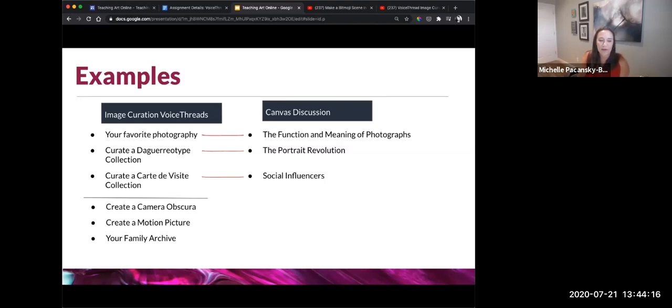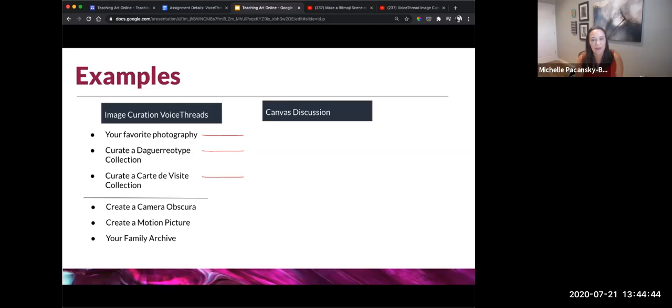And we have one called Your Family Archive, where the assignment is to reach out and connect with family members and go on a search to find the oldest family photograph that they can find. And they share that, and we do that one towards the end after we have really kind of connected and bonded as a community. And that's really exciting to see. And it also acknowledges differences that students bring to the classroom, and it makes them understand that they are valued and that those differences are an asset in the course.